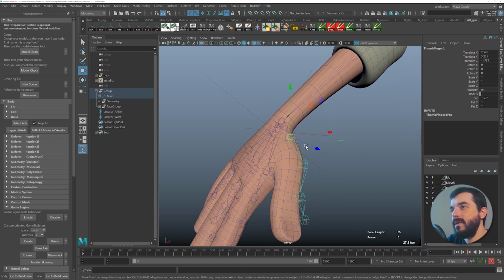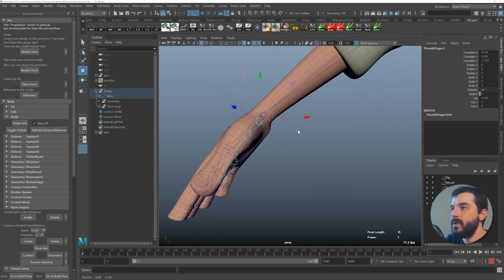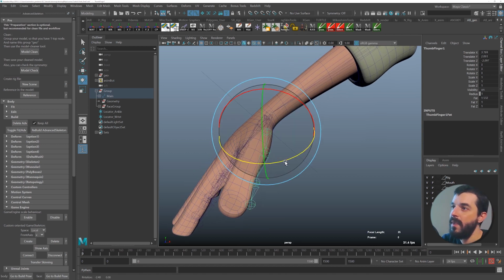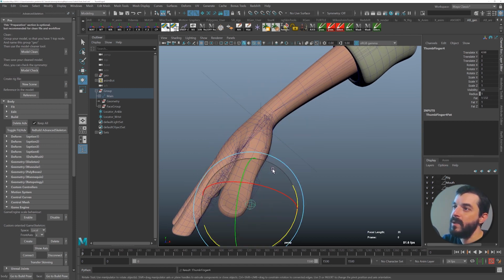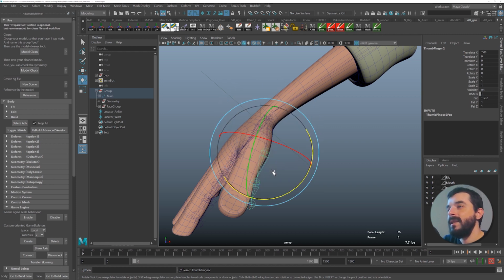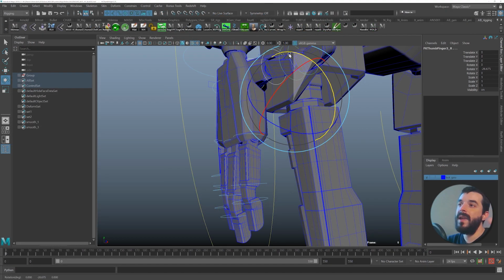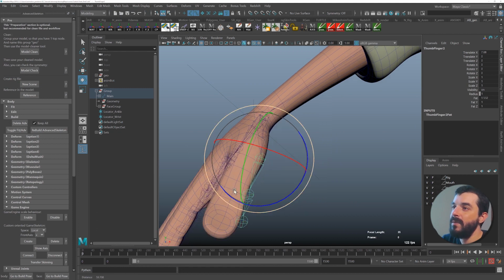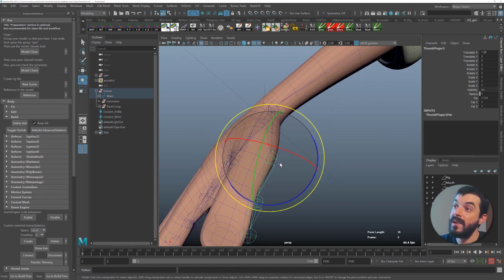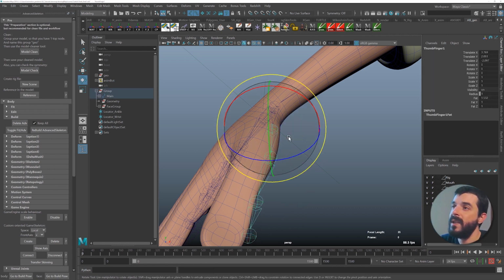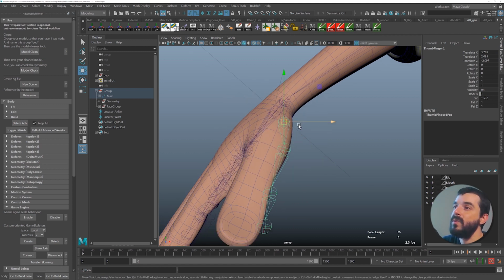The thumb pivot is usually deep into the palm geometry, somewhere over here, very close to the wrist. And again, you see how the thumb joints are all rotated in a weird way between the first and the second one. Well, usually you do want the thumb to be straight, because this way when you animate, you use a single axis and you just bend the whole thumb. Instead, in here, when you animate, you will be forced to use several different axes to get to your pose, which will make animation slower. And slower animation is usually worse animation because you have less time to do what you wanted to do.